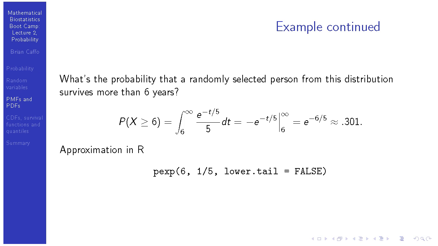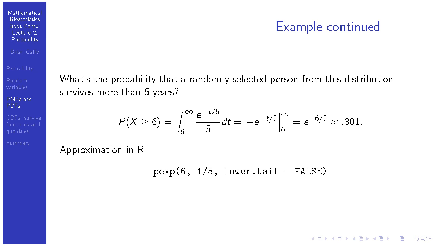So the belabored point I'm trying to make about this, by the way, is that whether or not you write the probability of x being greater than or equal to 6 or the probability of x being strictly greater than 6, in this case, doesn't change this calculation whatsoever. You get 0.301 either way. And so it also doesn't make a difference in the probability exponential for the R example. It doesn't matter whether you specify lower tail or upper tail, whether you're thinking about whether or not that includes 6, it doesn't care about that.